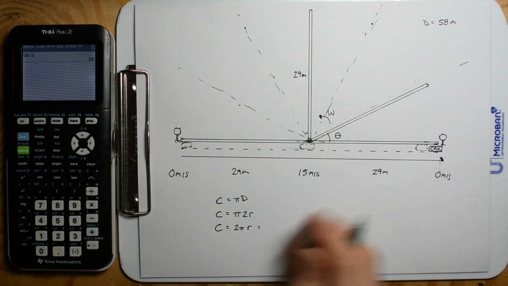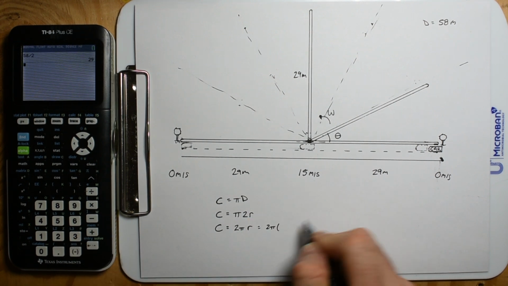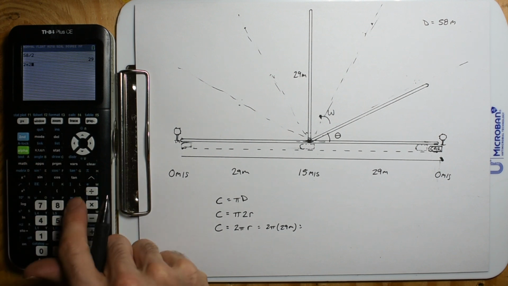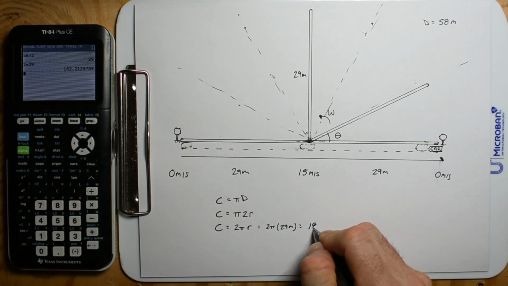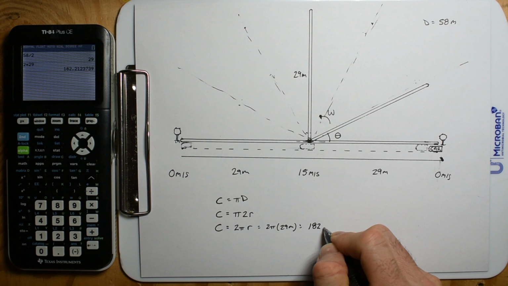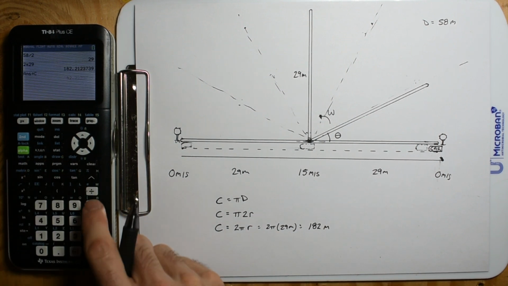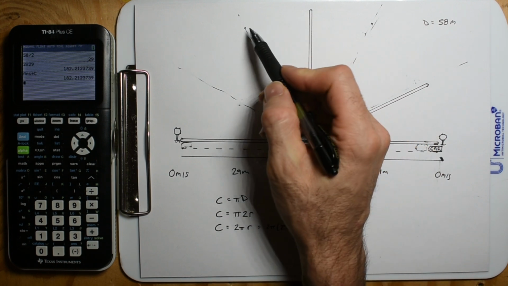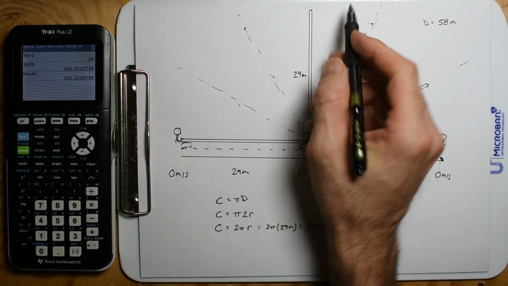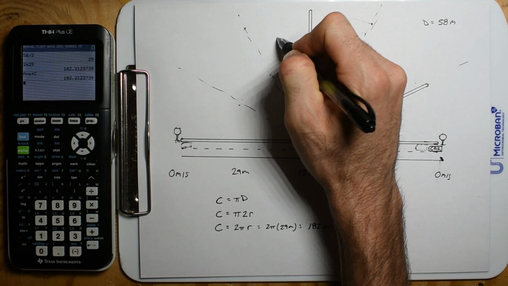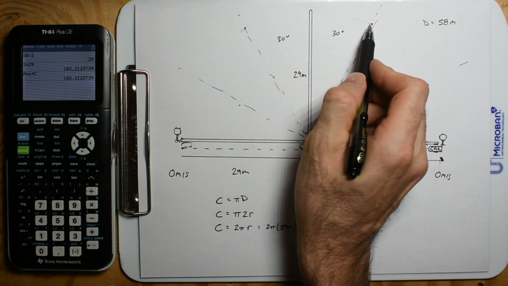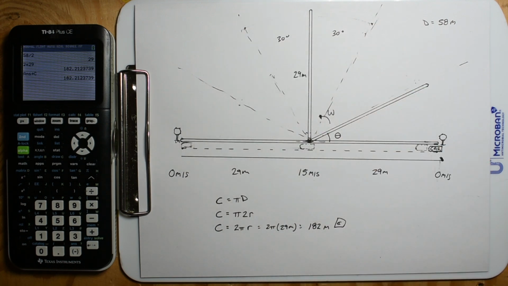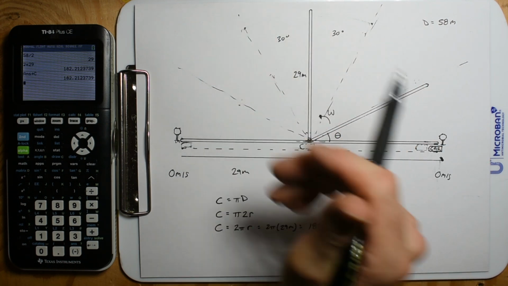And what is the circumference? We're going to have 2 pi times that 29 meters. 2 pi 29. So we have 182 meters. I'm going to store that as the circumference c. And what am I saying? I'm saying that if we sweep out 30 degrees here and 30 degrees there, for the most part we'll be traveling 15 meters per second through that swipe.